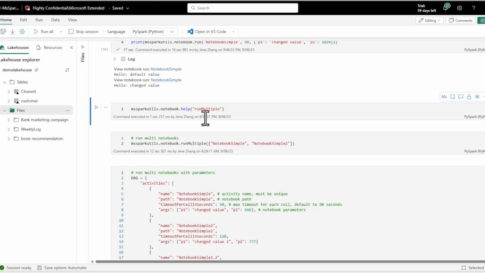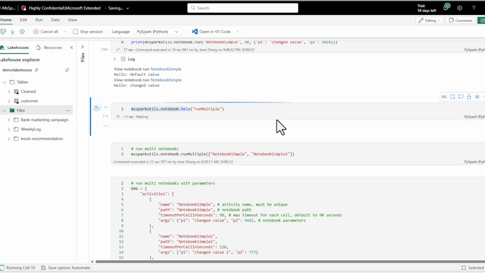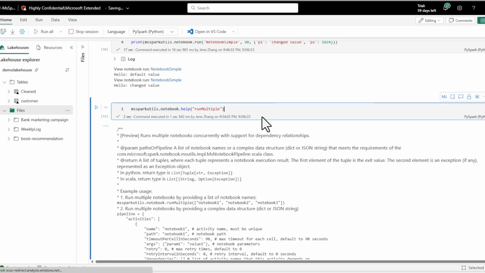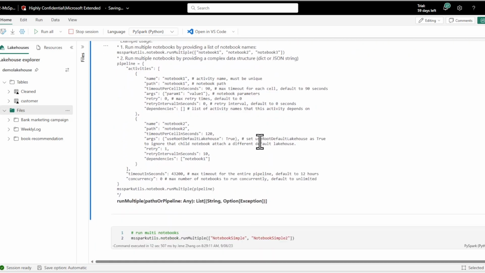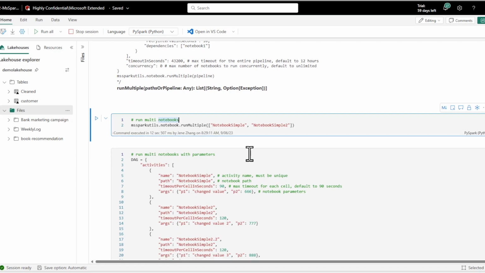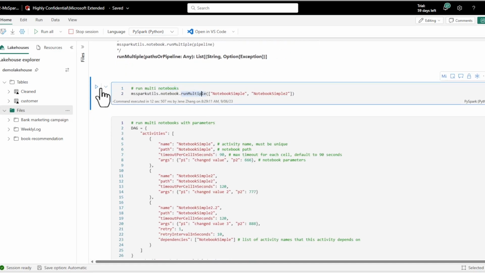Next, let's see how the run multiple works in the reference run case. We do have a help function for this as well. Let's run it. It gives a very detailed explanation in the output. We do not have time to read it, so let's just run it.